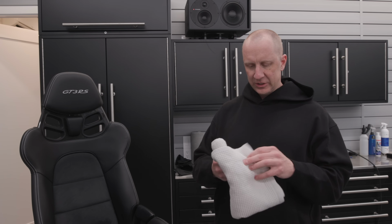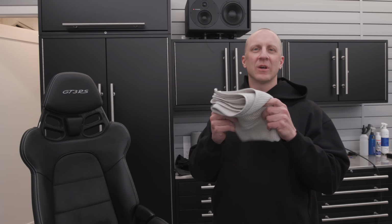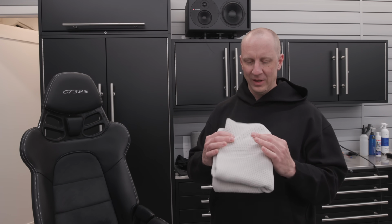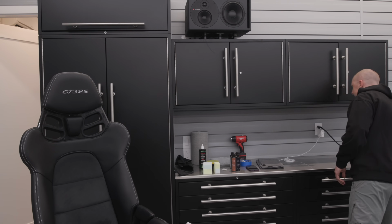So I bought these fancy Cozy Earth cotton waffle weave towels, which I've used on all the leather. I really needed to wash them before I used them, so they're leaving a little bit of lint behind. But cotton, not microfiber. So that's the change in process. The process I've been using for a number of years has been to use a specifically formulated Color Lock brush. So instead of using the brush to clean, I'm going to use the sponge, and instead of using microfiber to wipe clean, I'm going to use the cotton. And other than that, procedurally, it's pretty much the same.